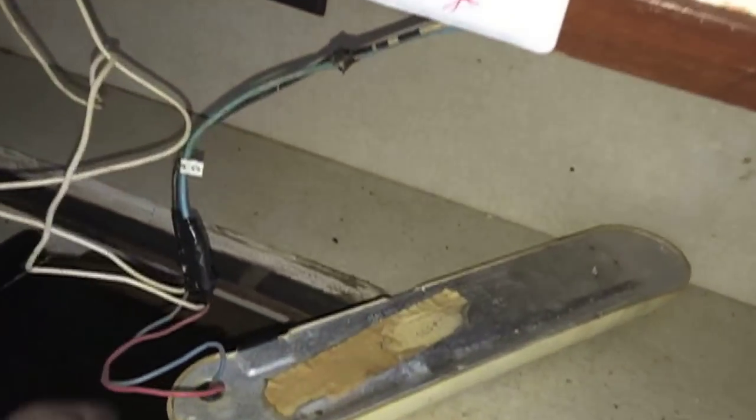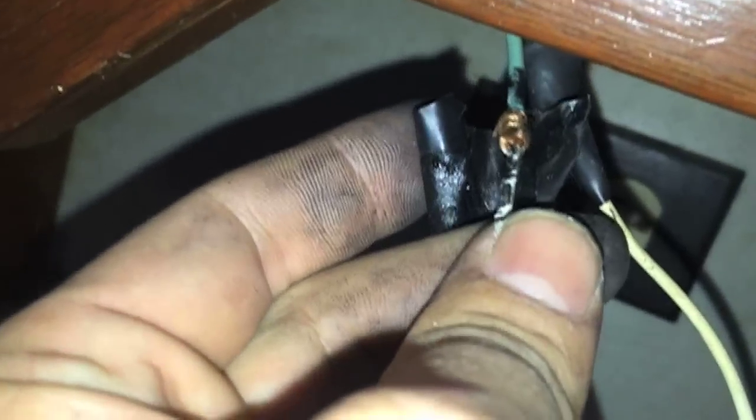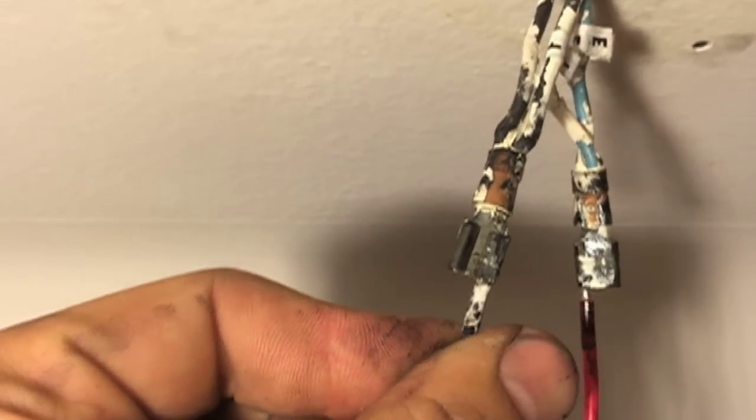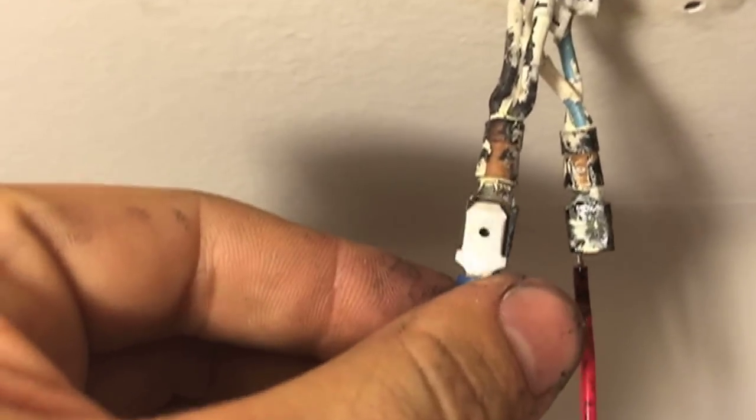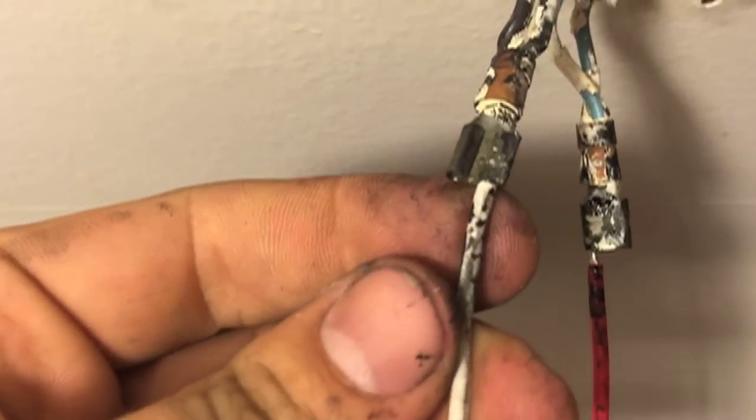We had this fluorescent light tucked away up under here, and it's spliced into the galley light. You can tell what our predecessor did — some shoddy work. A gnarly twist and some electrical tape. This is the light in the head — just take a good look at that. That's why I'm worried about a lot of this stuff. They decided who needs the male connector — the female will do just fine for both ends. In every corner I turn, it's a new surprise.